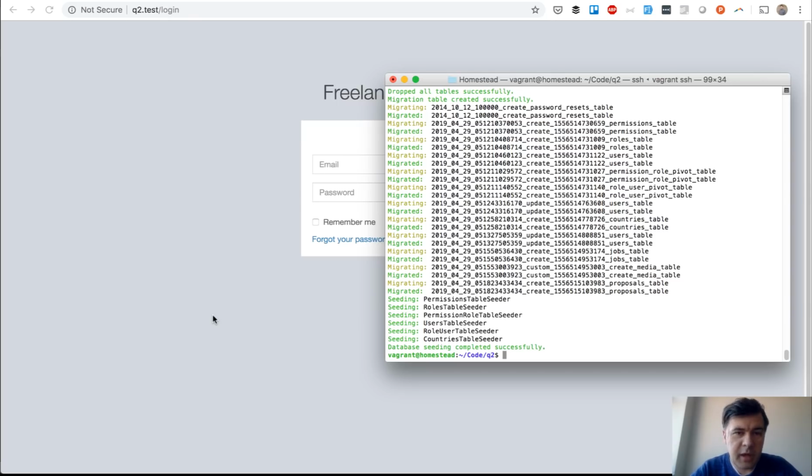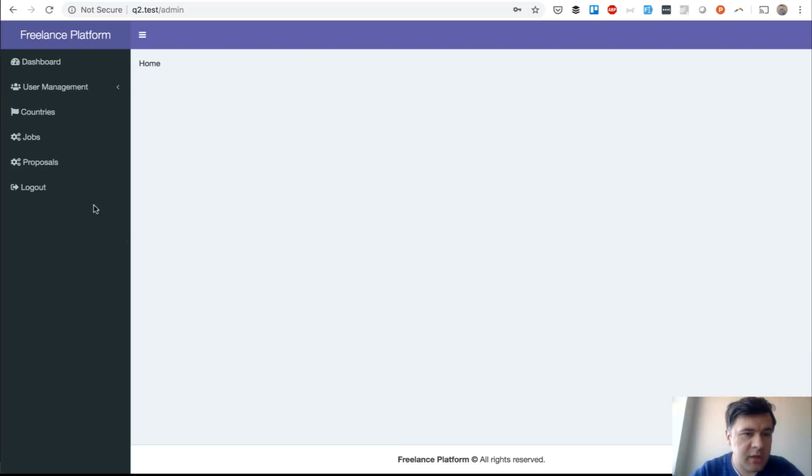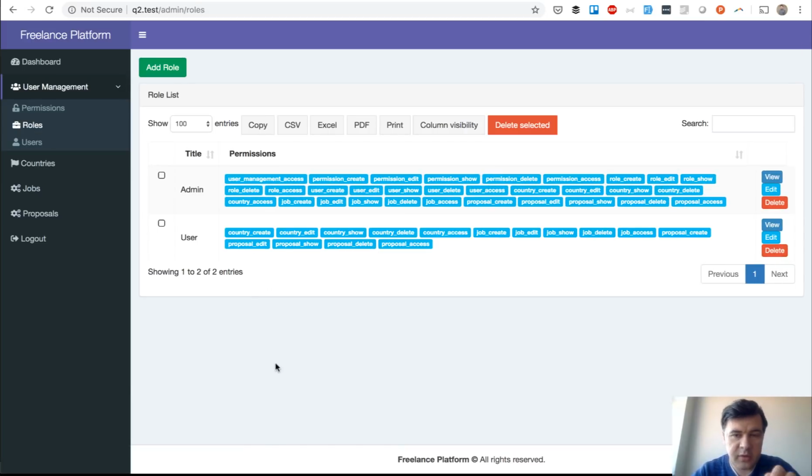Okay, I have downloaded the panel and installed it here with Composer install and Artisan Migrate Fresh. And we can log in with administrator. And now we will deal with roles and permissions. We will create roles that we need and we assign the permissions. So by default we have user management with roles and users. And in our case, the QuickAdminPanel generates 2 users, admin for everything, and then simple user. But in our case, we need a little different thing.